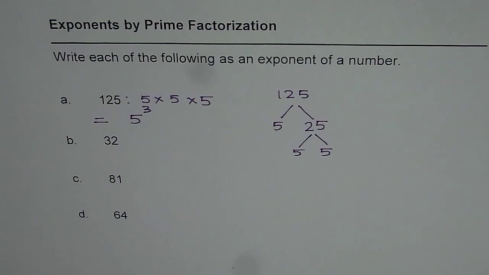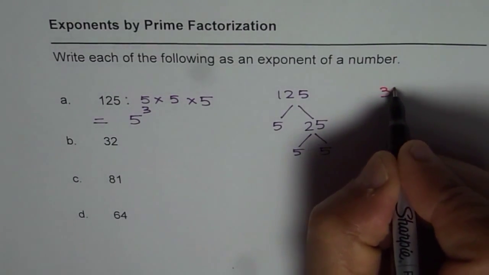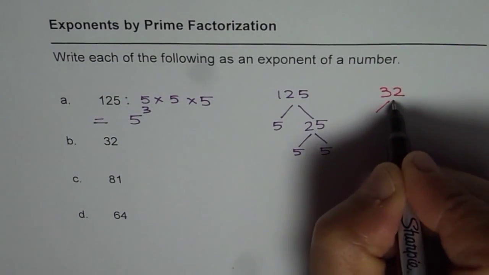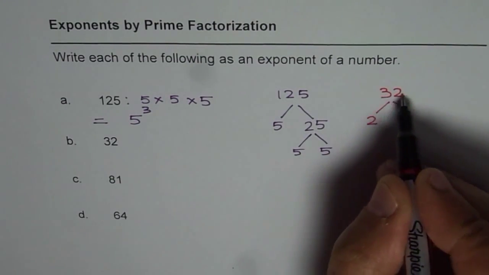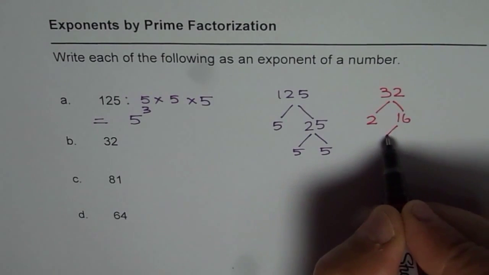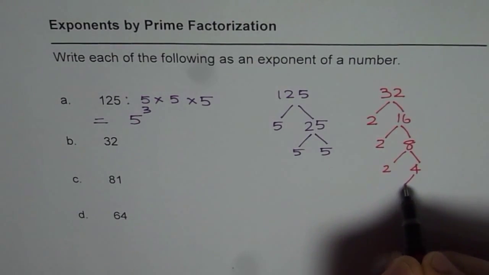I like you to pause the video and answer rest of the questions. Here is the solution for 32. So let's begin by writing prime factors of 32. Keep on dividing by 2. So 2, half of 32 is 16 and again 2, 2 times 8 is 16, 2 times 4 is 8 and 2 times 2 is 4.